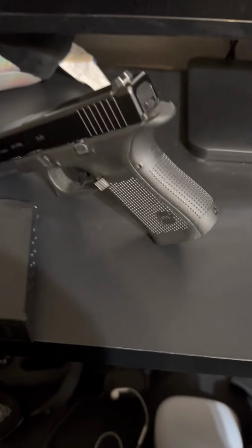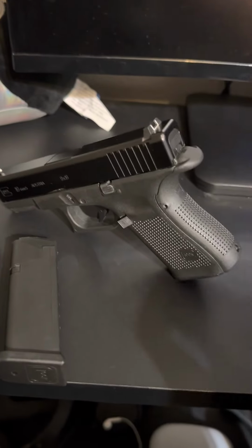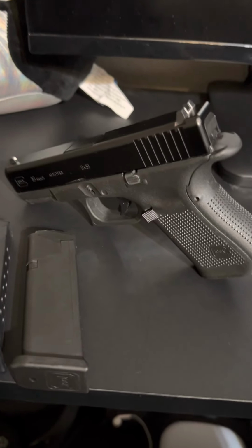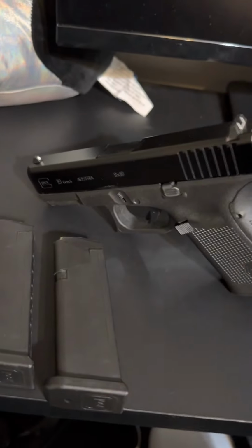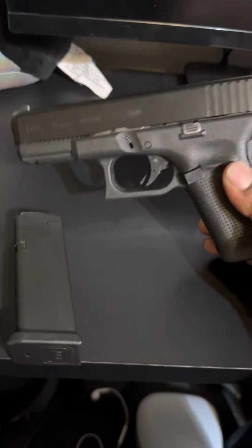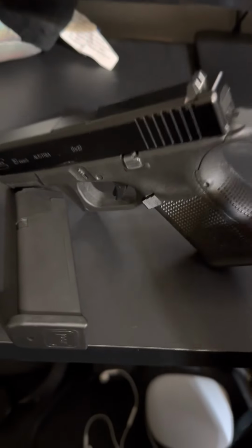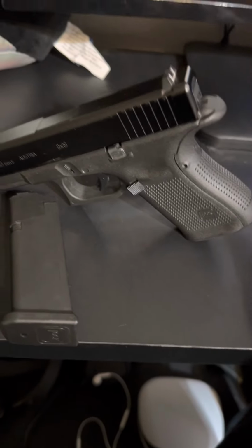Right now on my guns, I'm done buying guns for the moment because I got enough. I got a lot of them. It's more about upgrading them, making them better, getting them to how I want them to be, adding accessories. So I might get a light, a little TLR light or something. May pop out the trigger, put in an Apex or Timney, I don't know. Or even the Glock factory. They got the enhancement triggers for Glock now, made by Glock. Heard they make a big difference. So I'm still weighing my options.